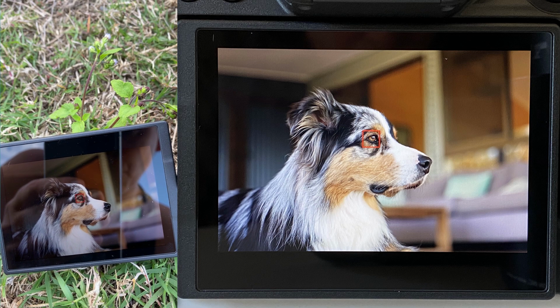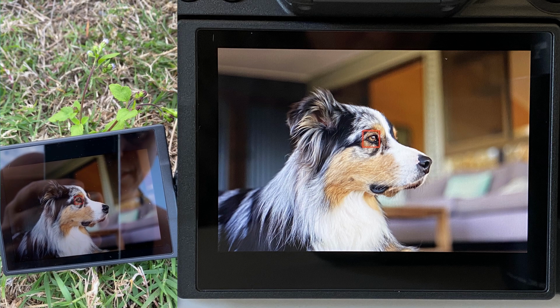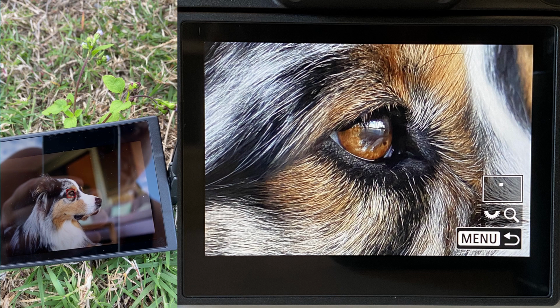And these are a few I just took earlier. So this is focused on Fletcher's eye. Let's see how sharp this is. Whoa, can even see the little blue bits in his eye. It's pretty sharp.